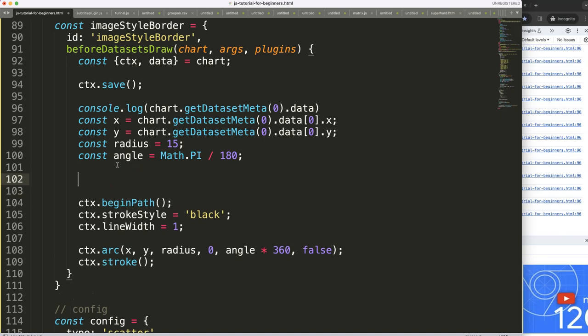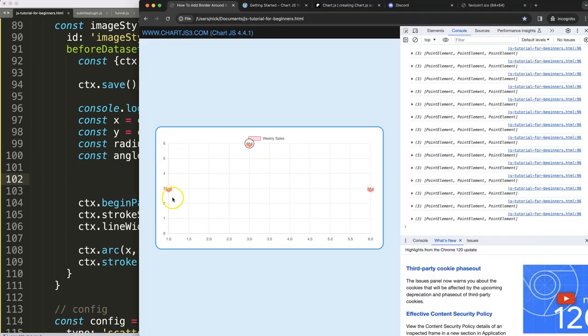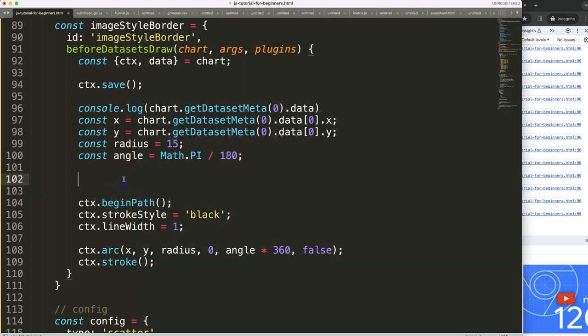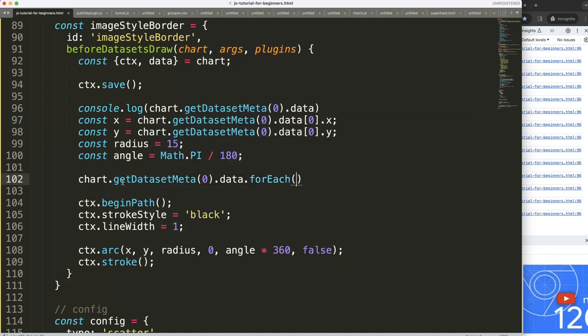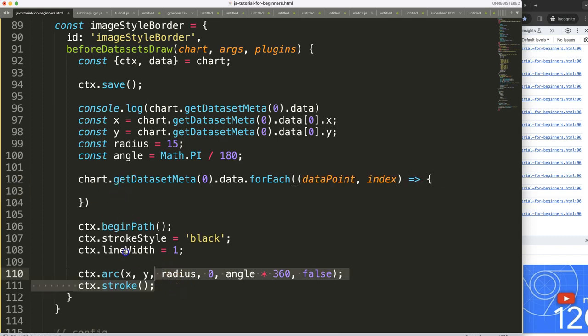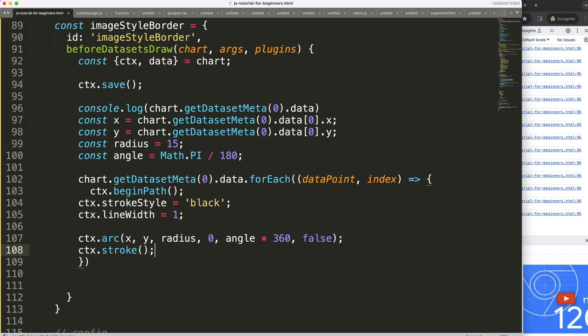Well, first, let's work on creating the forEach loop, because we want to make sure that every image has the color here or has a border. So we're going to do a forEach loop, and it will be based on this here. Remember this, what we used before. I'm going to say here forEach. And I'm going to say dataPoint, for every data point as a shorthand. Index, function arrow expression, there we are. Then we can cut out this, put it in there.